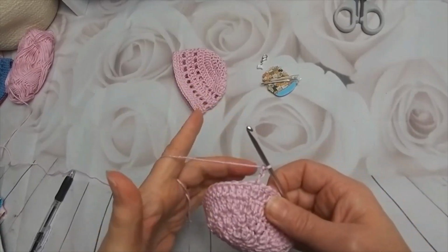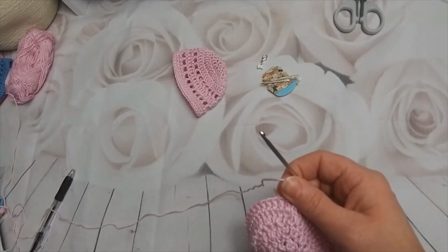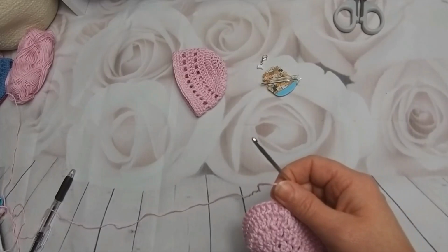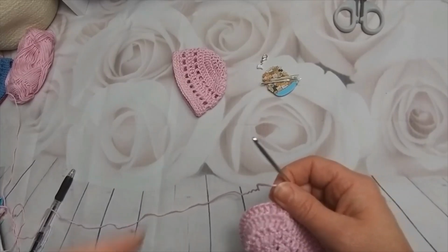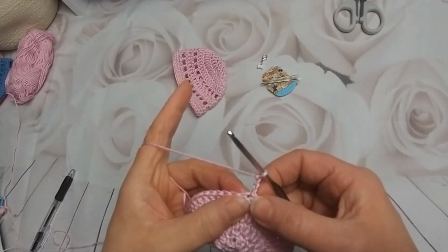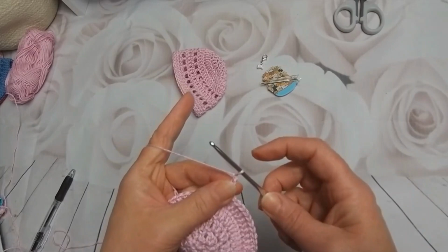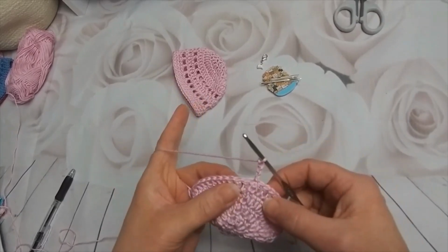Now in each of the stitches I tell you to do, you're going to be doing a treble and a chain and missing one in between. I'll explain that better when I do it, but I just wanted to explain it for this little bit, because that 3 is your treble, but then I want to do a chain, which is the chain between the trebles. So it's actually 4 stitches, but I've just broken it down into 2.